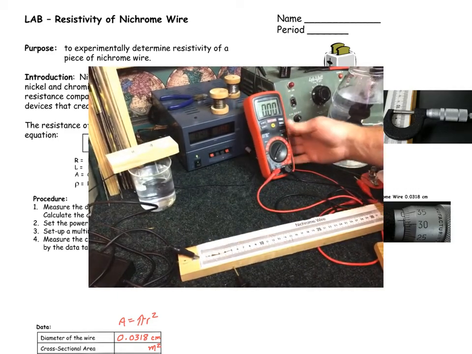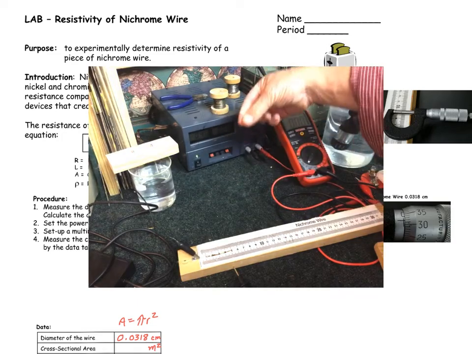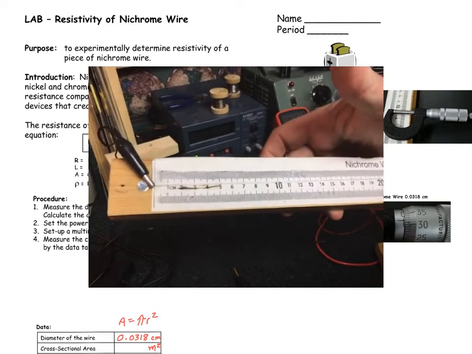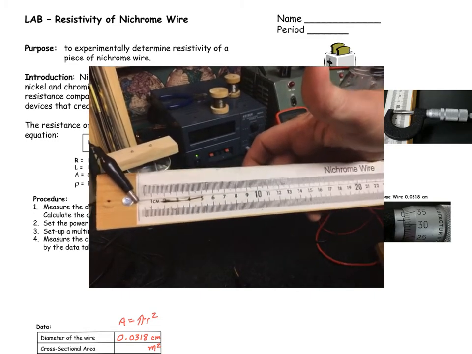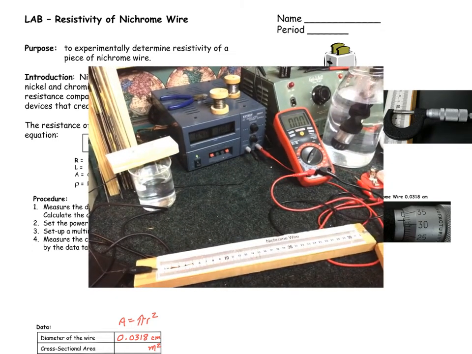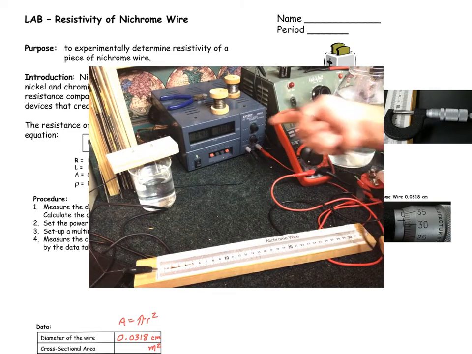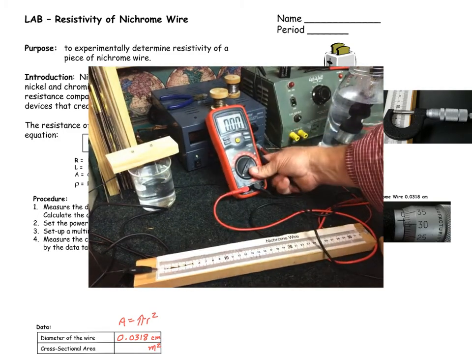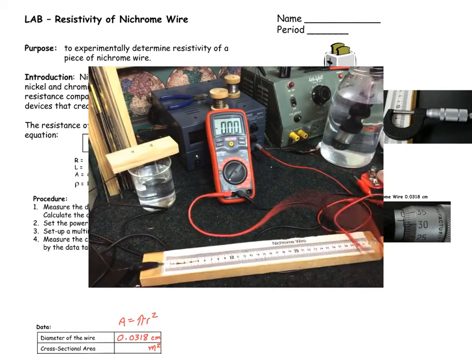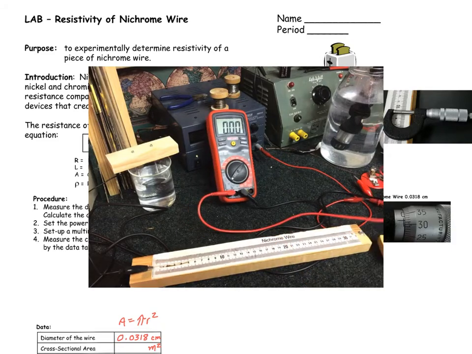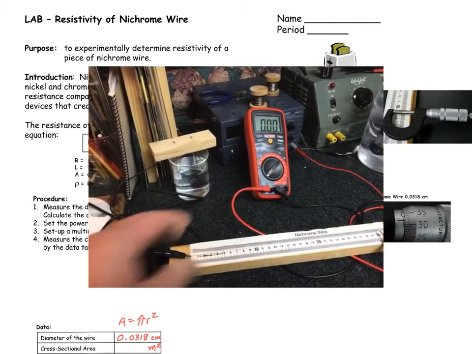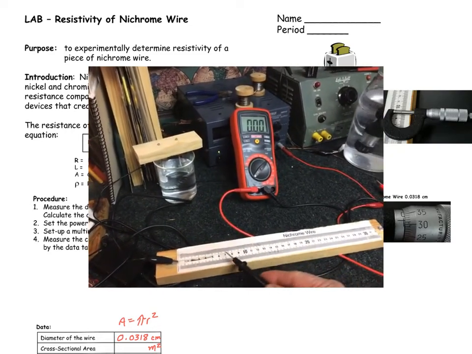We'll look at these a little more later, but now we're set to measure amps. We take the cord from the power supply and set it to the 0 spot on the wire, which is tacked down to a board that has a little bit of a meter stick on it. Then we run current through that to the meter and then back to the power supply. So this is going to measure the current flowing through the wire at various lengths. We'll start at the end and work our way down to a shorter and shorter length.